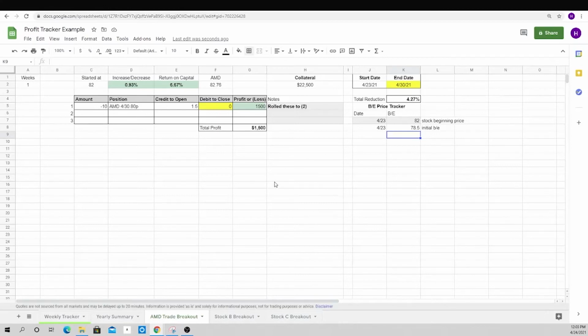But that's why it's so important when we set this all up. And again, let's say AMD finished at 79. These got closed out for $1, right? We would then just sell 10 more AMD. We'll call it 5.5. I don't know if that's the date, but let's say these we're now selling for 2.